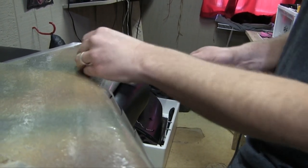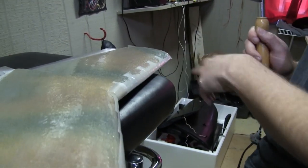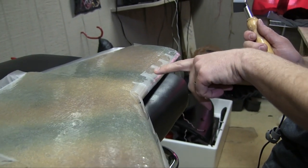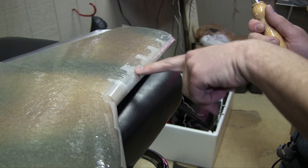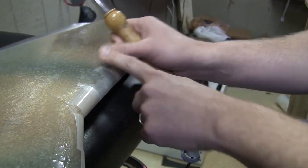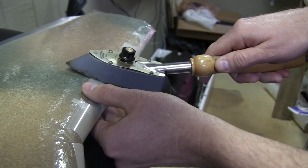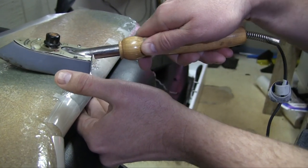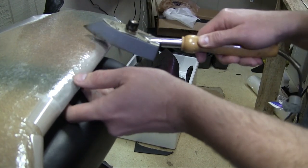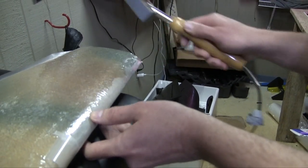Now I'm still doing that same practice of anchoring the laminate down. The seam where the laminate is — I'm not touching that right away, because because of the angle of the airfoil there needs to be some overlap, but we're trying to minimize that overlap. By anchoring it down I've allowed the laminate to sit itself in place and slightly overlap — it's really imperceptible when you get it heated up and down.